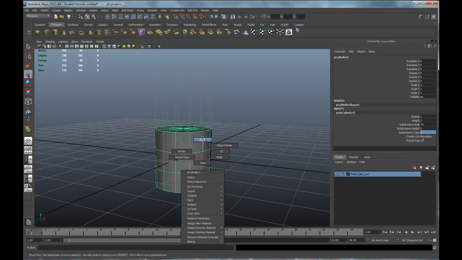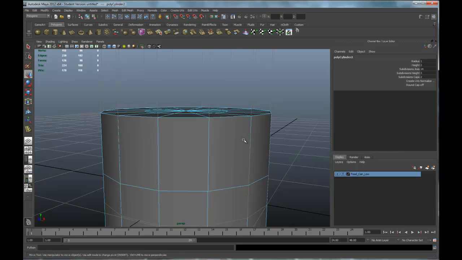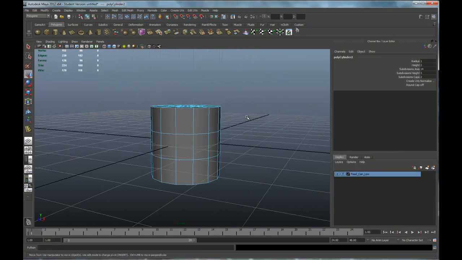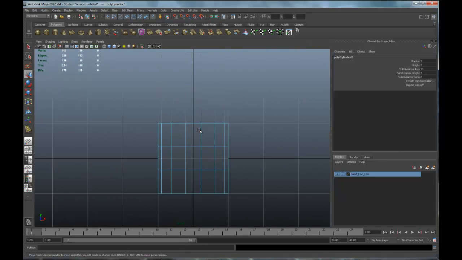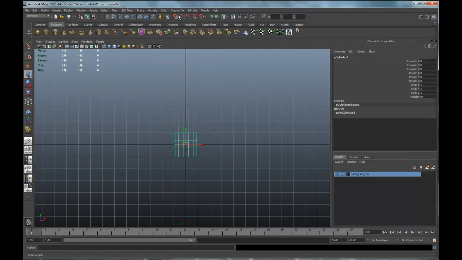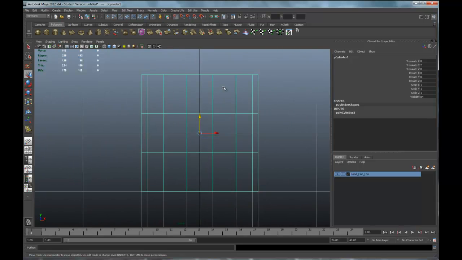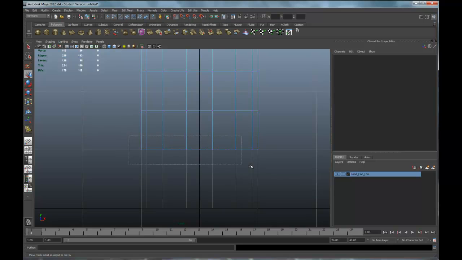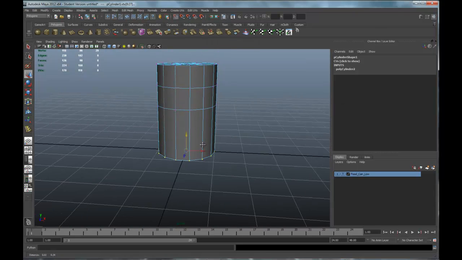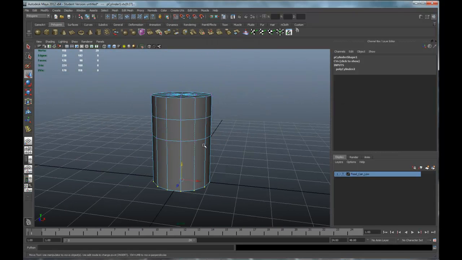Alright, let's go ahead and select edge, and let's go ahead and move this up to kind of fit exactly where the low poly is. So let's go ahead and click on grid snap, and let's go ahead and select vertex like we did the other one. Make sure grid snap is on and move that down so it hits the bottom. So now these guys are occupying the same space.